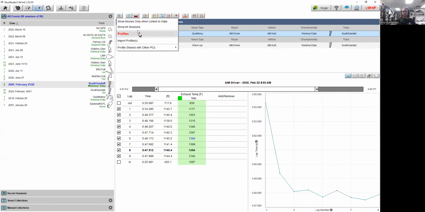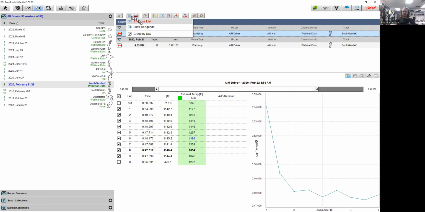Show all sessions. These are all the profiles I have saved. We can share these through the cloud that's built in, you have an AIM account over here. I can save these on that and share it to multiple computers, or share them to other users if you wish. Import and export profiles, and loads of different ones here. So that's what that button is. This button here is, we can come in here, we can change the lineup.